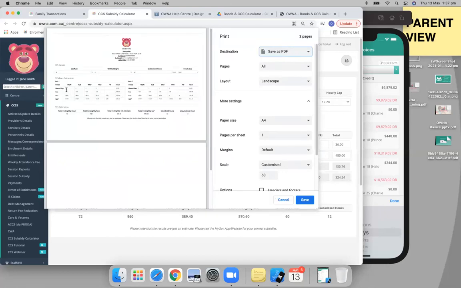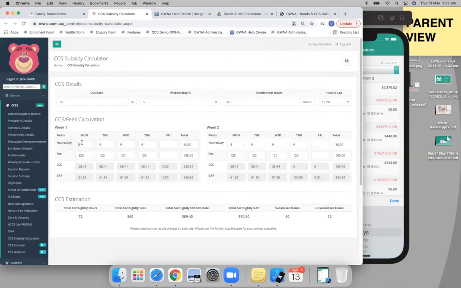And like I said before, you can have one instance and save that. And then, for example, at the 12-hour, let's say, for example, so let's remember these numbers, okay? Let's see, is it all 929, 120, 120? Okay, so the family will have to pay 570 gap, okay? Because essentially that's what the family really cares about, is how much do I have to pay at the end of the day. So if they were sticking to 11-hour sessions, which is, let's say, the standard session everyone else is stuck to, that will pay $611. So you can clearly see how reducing your sessions to 10 or 9 or whatever the case may be can actually help the family out.